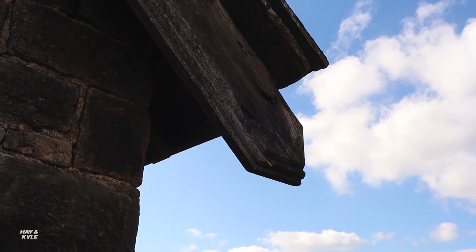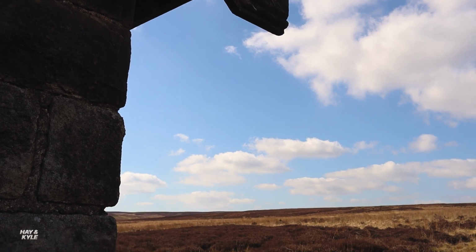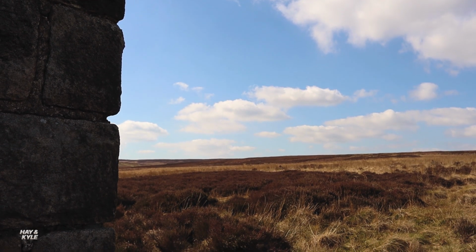Yeah, and you barely see anyone posting any pictures on the Peak District groups. We follow a lot of Peak District related content, obviously, on Facebook and Instagram, and I think I've maybe seen one or two pictures of this place, but that's about it. So I think it's somewhat of a hidden gem, maybe. We won't be giving you guys the exact location, because let's try and keep it a hidden gem, but if you're in the area, or if you know, you know. But yeah, it's really cool. Pretty cool.